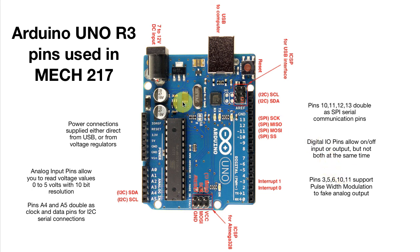So take a few minutes to have a look at the picture here and figure out just where all the pieces are. And you'll be referring back to this over and over again to make sure that you're plugging into the right sockets when you go to make some measurements.